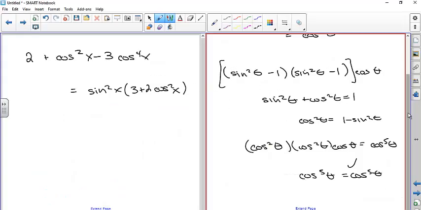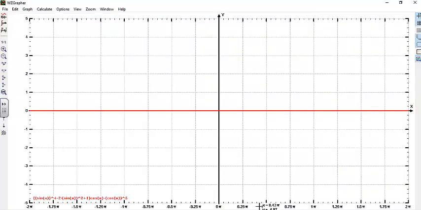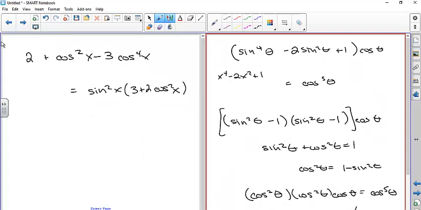So what I'm doing is taking this original equation and subtracting cosine to the fifth theta from both sides, so I get this minus that equals 0. And if you plot that, then you just get a flat line. Okay, so that's basically what you're doing here. Verifying identities analytically: second, plotting them to show that they are true, and then verifying they're true using algebra, just like we did in the first section.